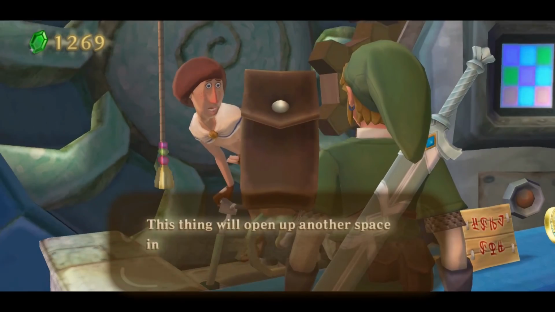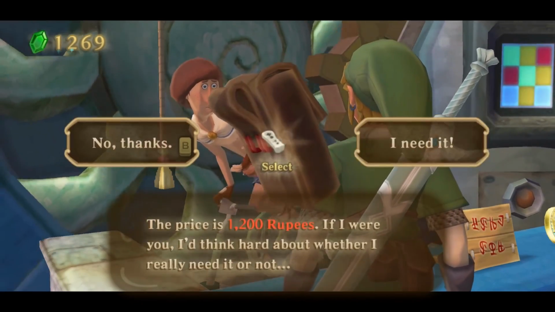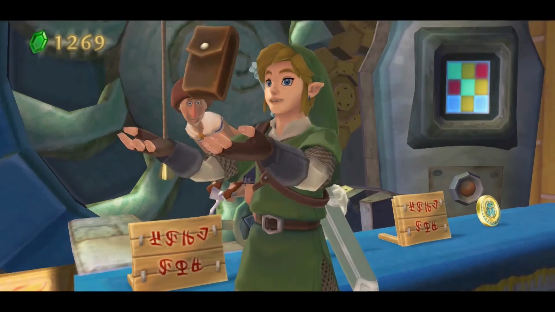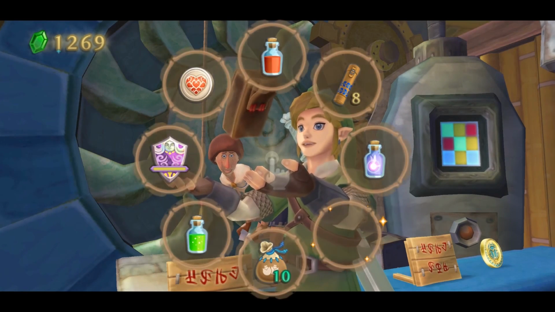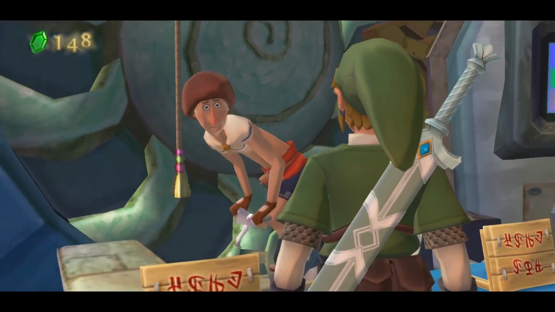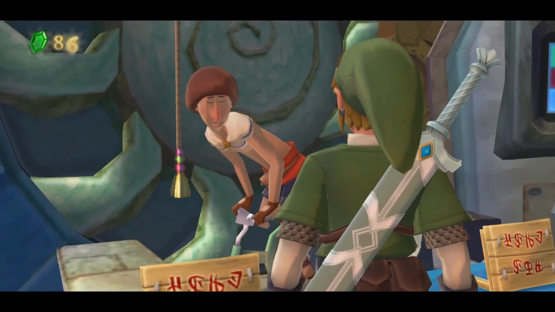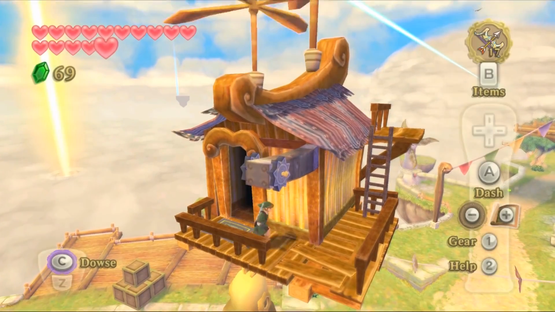Can I get this? I think I'll open another space. It's the last one, so it's a little expensive. 1,200 rupees. I need it! Hooray! We got an adventure pouch. Yes, that was the final adventure pouch. Hooray! Oh, it really suits you. Thank you. I know it suits me. Now I still need a lot of money to buy the bug medal and the extra life, extra heart piece.